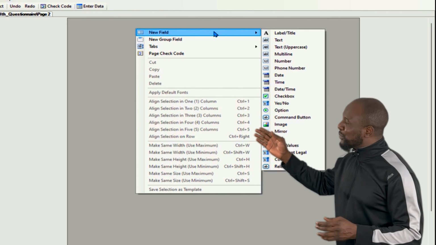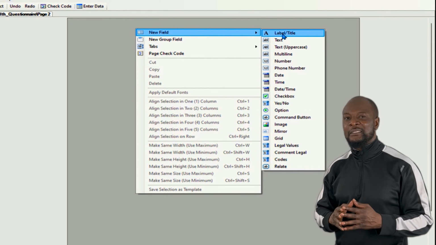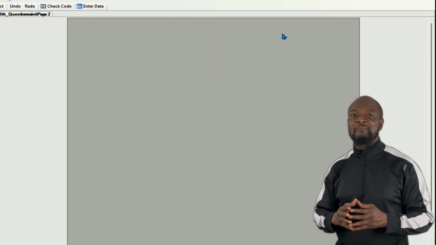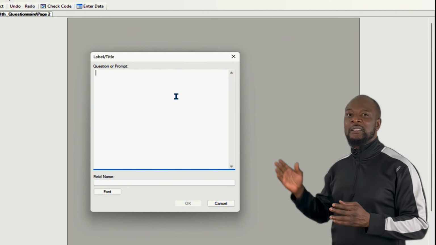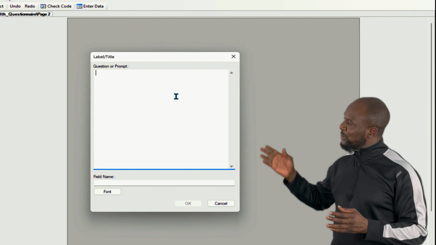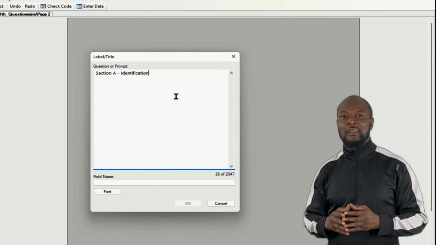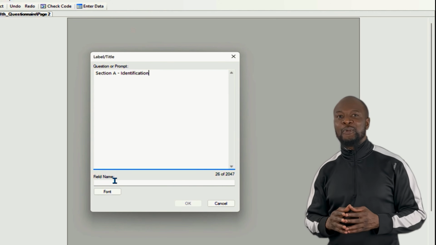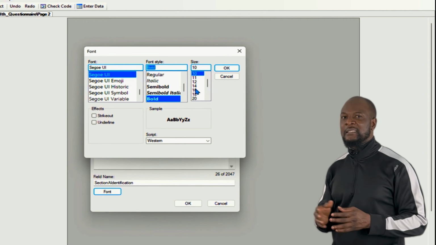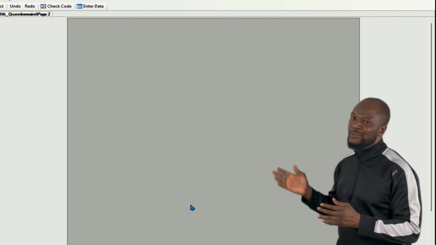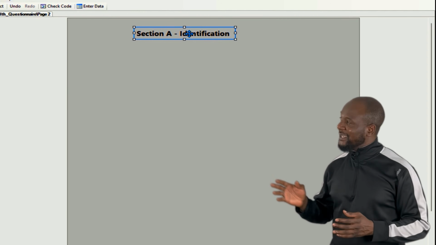This time what we want to add is the label field. So you have this dialog box again, and we already know how to fill this in. We'll just put in section A, identification, allow the field name by default, and let's make it bold this time and size 16. And let's just move it into position right there.